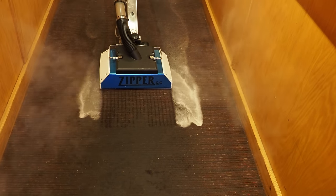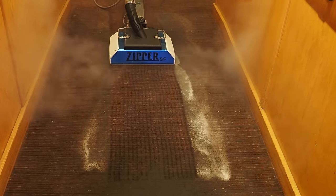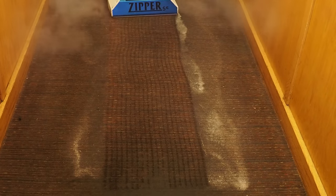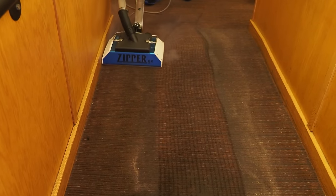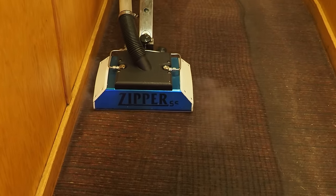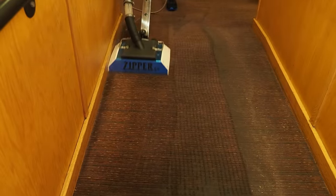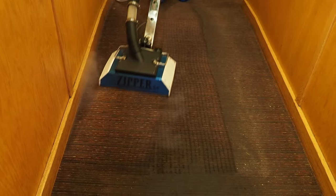Oh my gosh. All right. That is not bad though. Yeah. For one pass. Go on the sides. He's stuck. Don't slip, Bill. Yeah, there's gonna be some wear, no doubt about it.